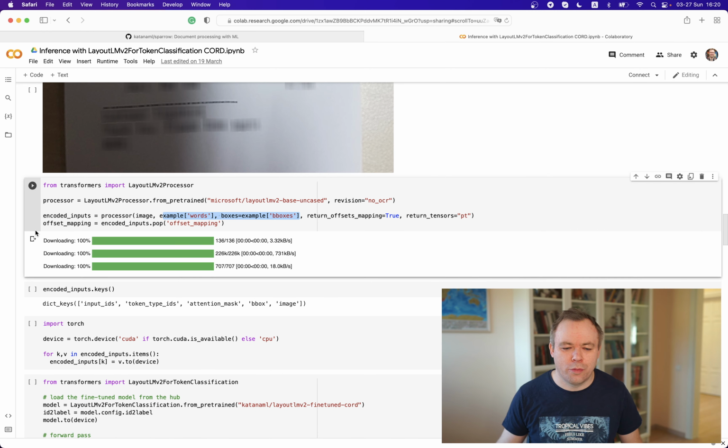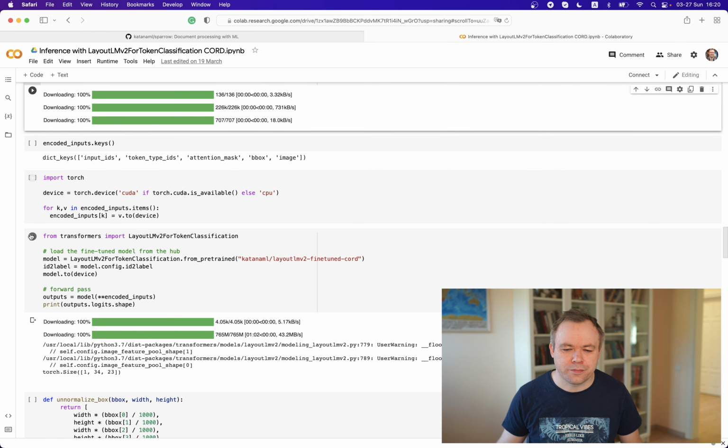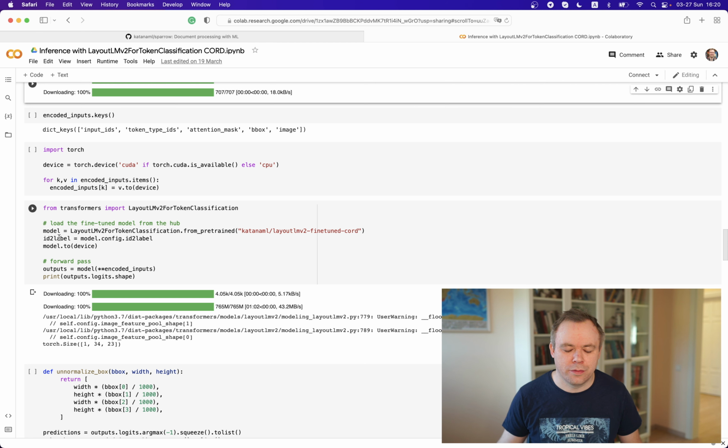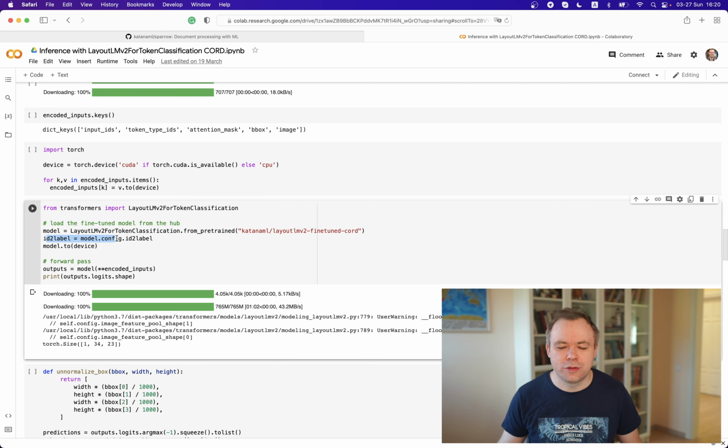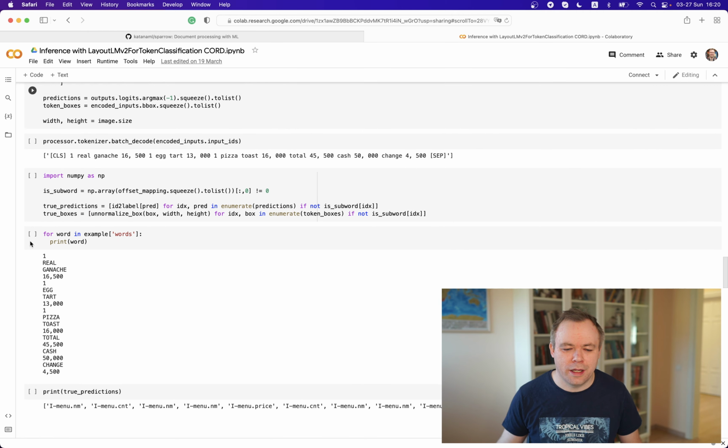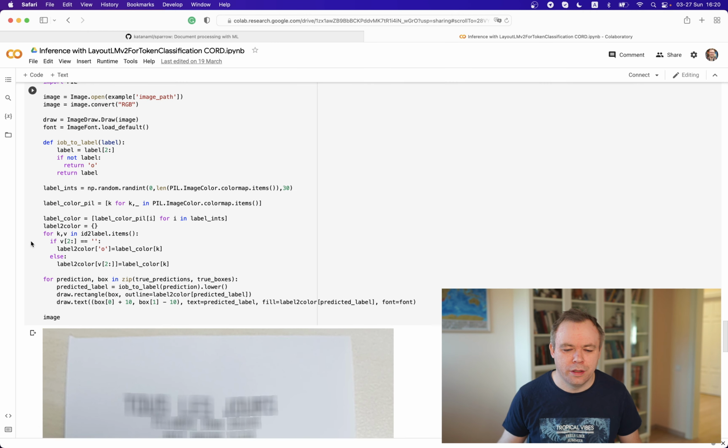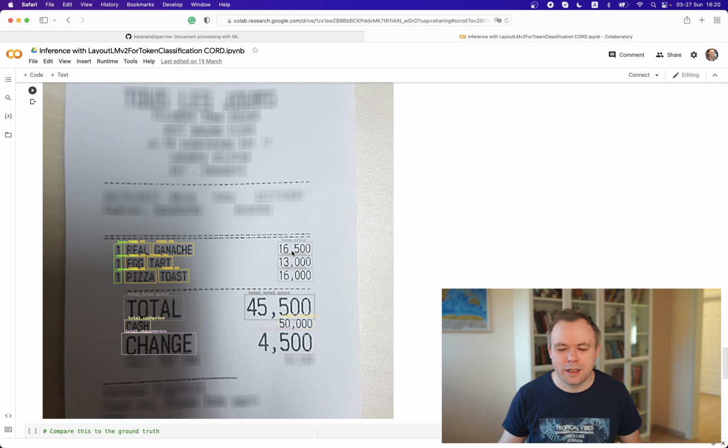Okay, so this is how the processor is defined, and then in the next step we execute the inference or predict function, get the result, and then over here we draw the result, and we see that all the words or sentences were identified correctly. We don't see labels over here because the picture is too small.